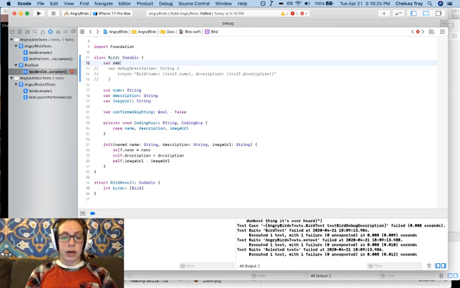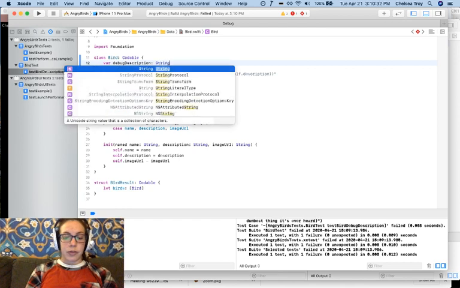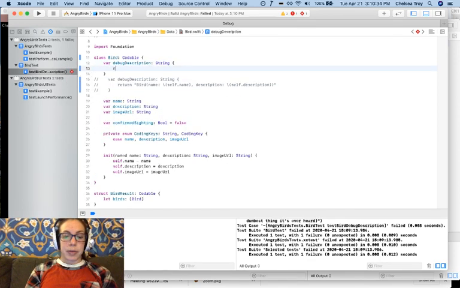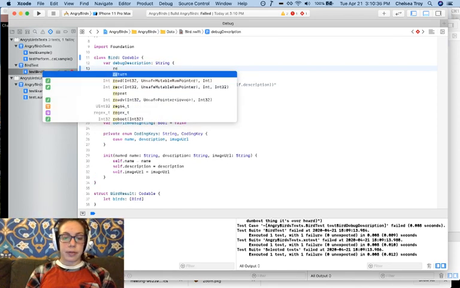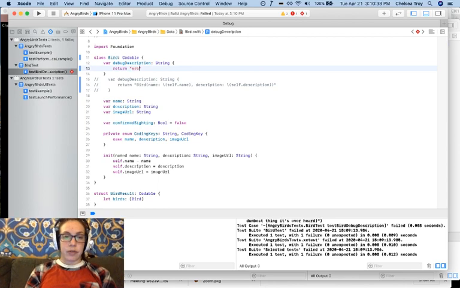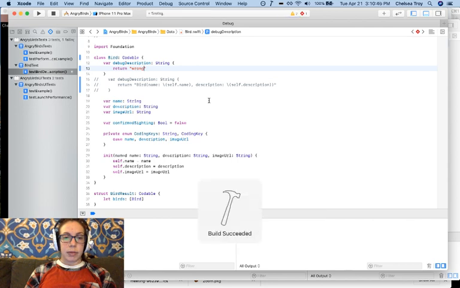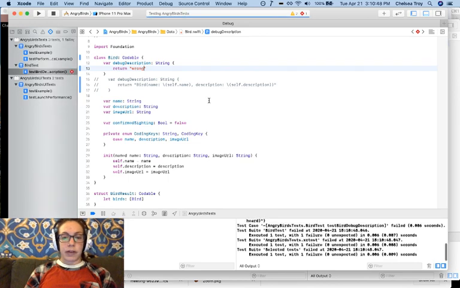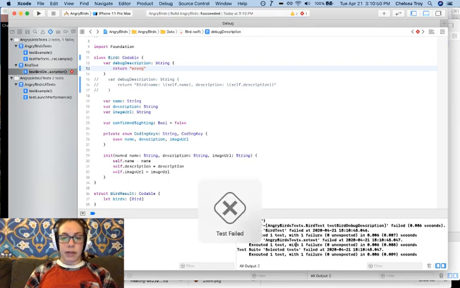Let's do var debug description string, and let's compute a return value of wrong. So the build succeeded. Let's see if our test passes. Our test fails.